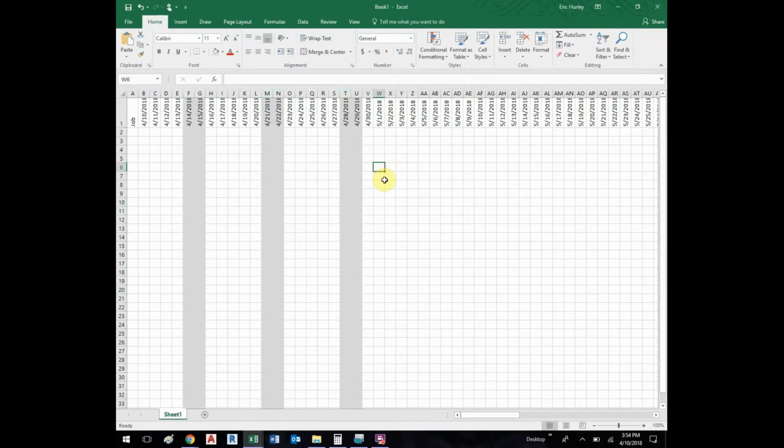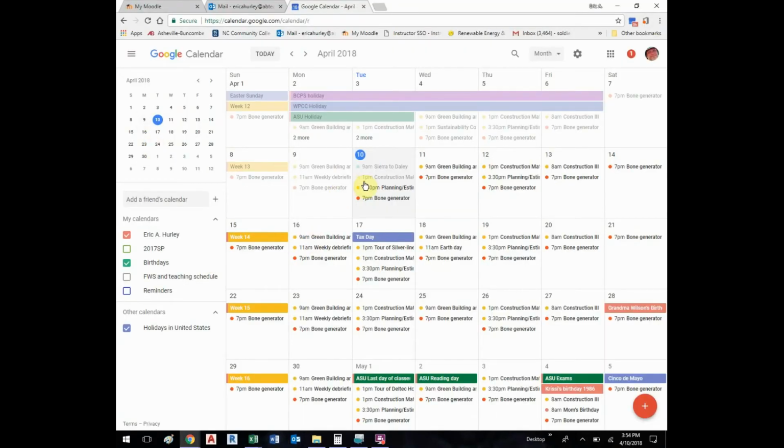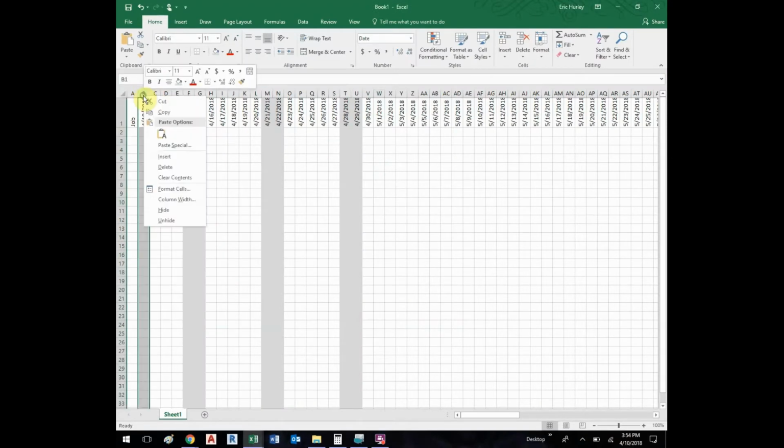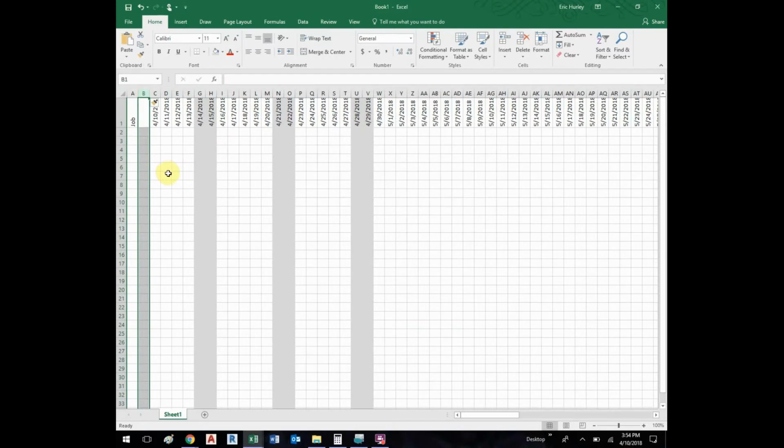Now, here's the thing. Once you set this up, you can go ahead and set this up. For instance, I started on the 10th. What I'm going to do is highlight this row right there, and add one more in it, and I'm going to say 4/9/2018, and I'm going to show you why I'm going to do it this way.